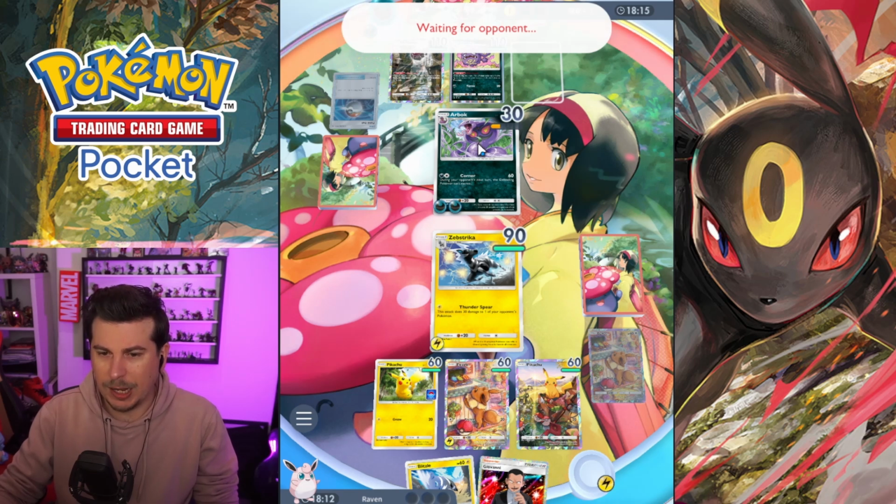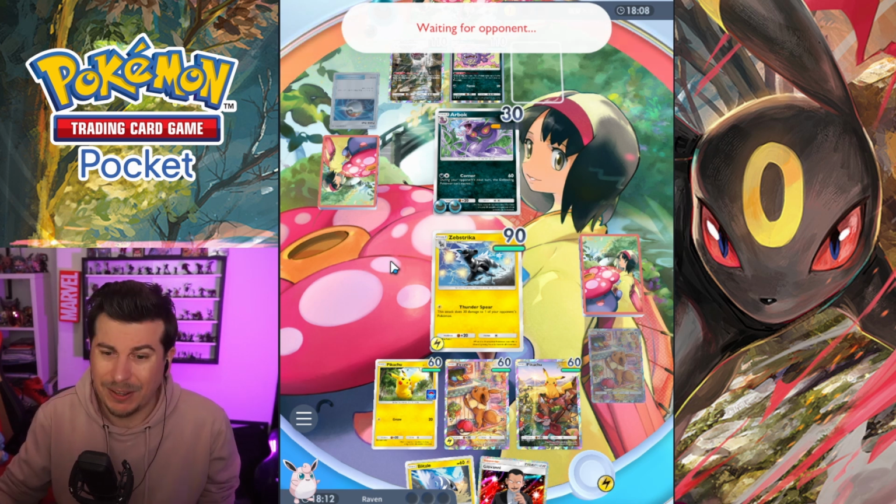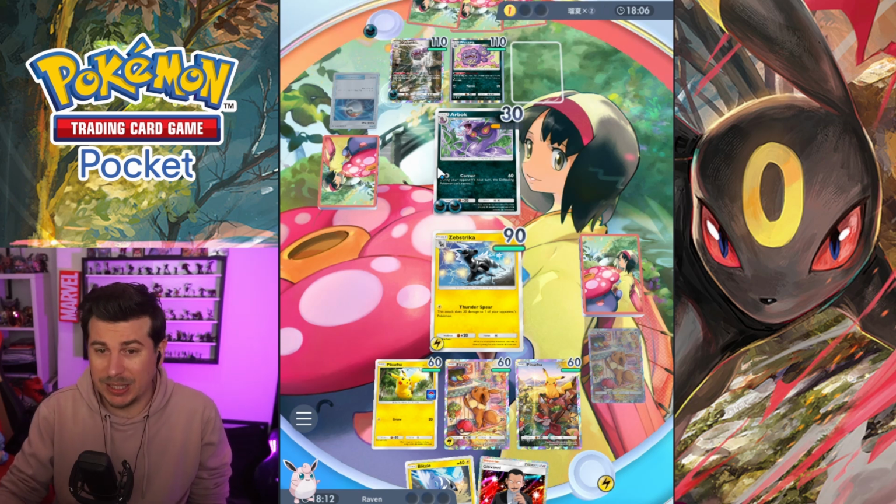And the only way this doesn't happen is if they retreat and Potion, which, yeah, they could be playing Potion, but if they retreat or even use X Speeds, this is kind of positive.